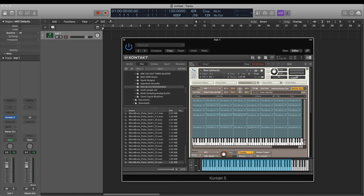So there we have it. That is now our multi-sample instrument. So if I play this now, the harder I play, the different samples play. So this is now basically what our multi-sampled instrument is.